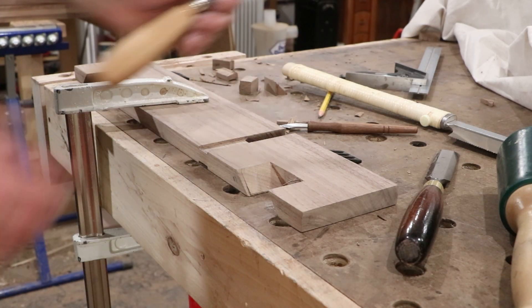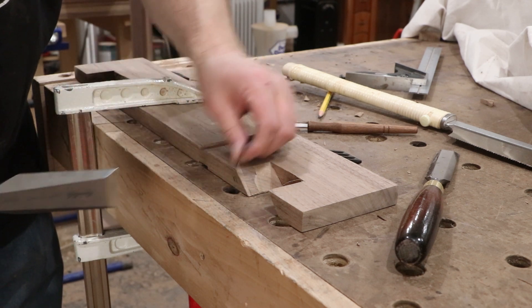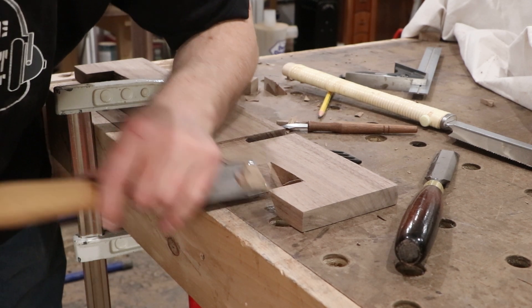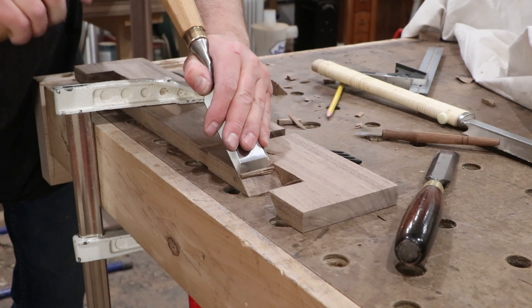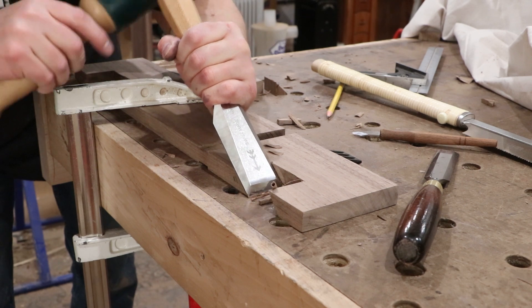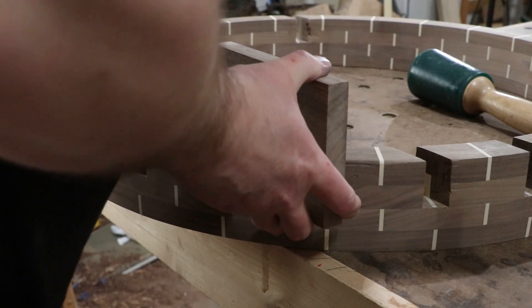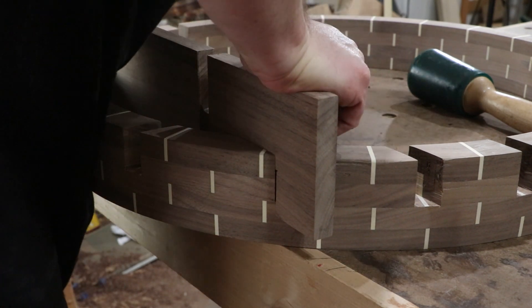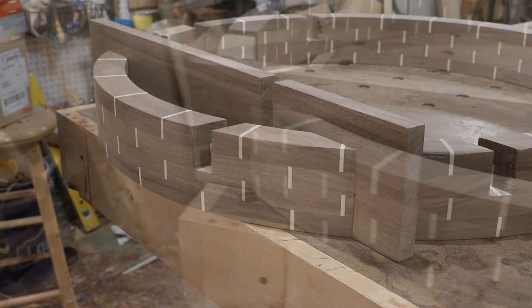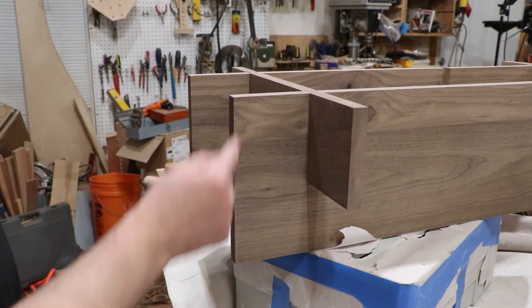I'm a little proud of the line on this cut, so I'm going to pare to the line with my chisel. This first cut is going to be kind of a big one because I've got a lot of material on the bottom there. I'm eyeballing down my scribe line. These ends need to have a slight round-over on them, so let's take care of that next.